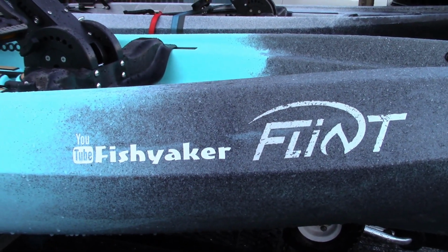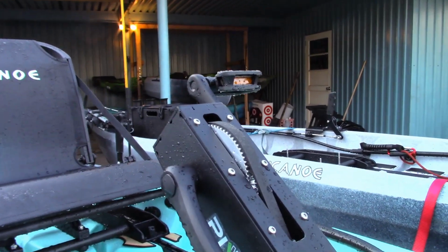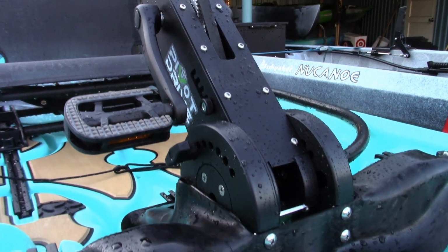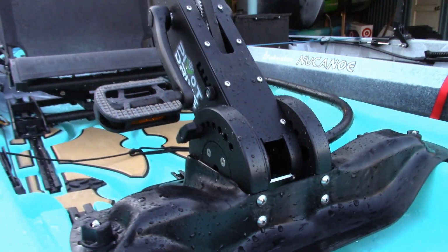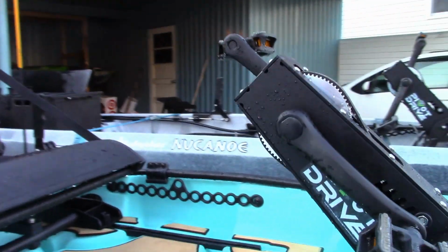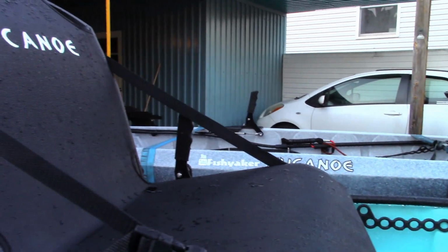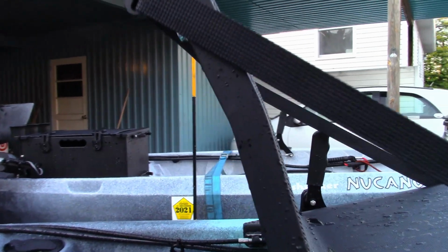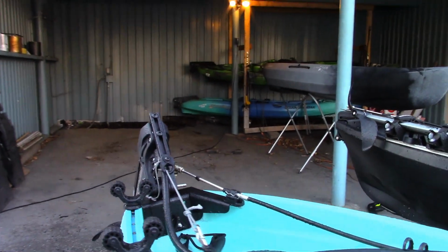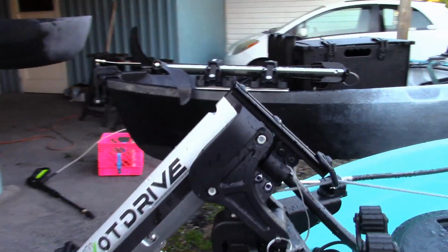So this is Lila's NuCanoe Flint. That's the drive system here, the pedal drive section. We'll do a walkthrough first, show you guys what this entails. With the drive line there, it follows along your left or your port side. And there's the business end of the pivot drive, your actual drive system itself.